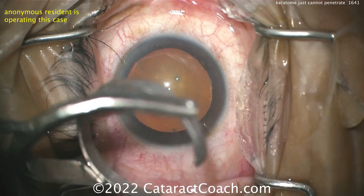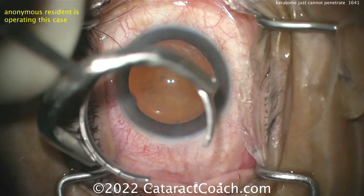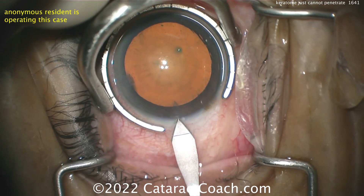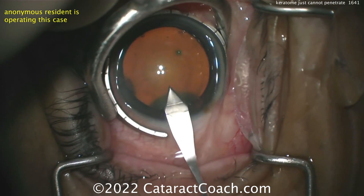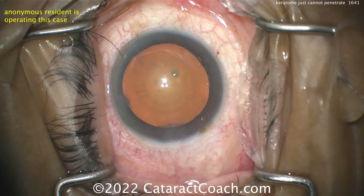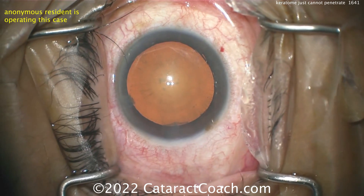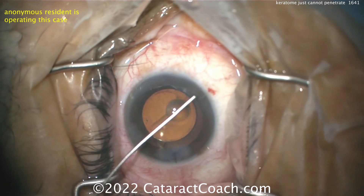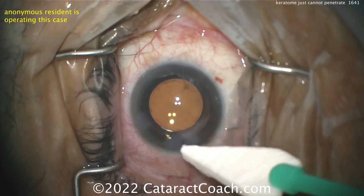Fixation ring going down again, and now hopefully a new keratome. You want to be in that same tunnel, that same initial path that you created — you don't want to be making a new path. The fixation ring's a little too close to the keratome blade, by the way; you want to have that keratome centered between the opening. And look at that — it goes in so easy. What a difference. If you have this situation where the blade just doesn't want to go in the eye, think carefully — it could be a very dull blade or the tip has been damaged. At the end of the case, everything looks great. I like the idea of putting a suture in because you're a young resident, you're still learning. Plus, that incision's been through a lot and may not seal as well, so the suture's helpful.